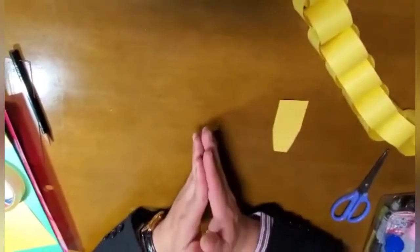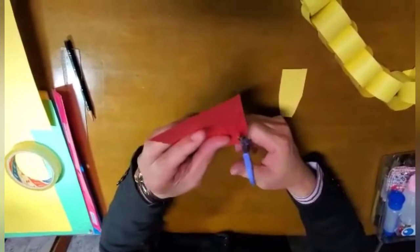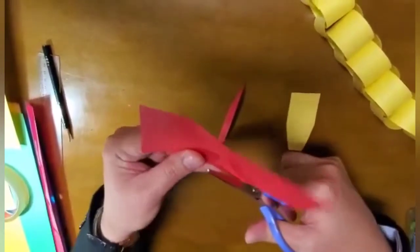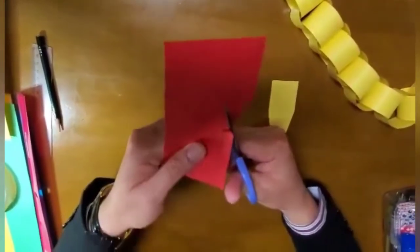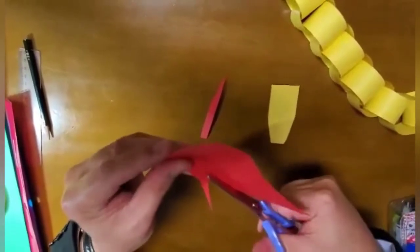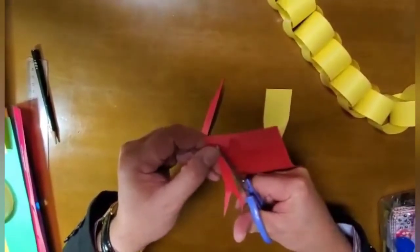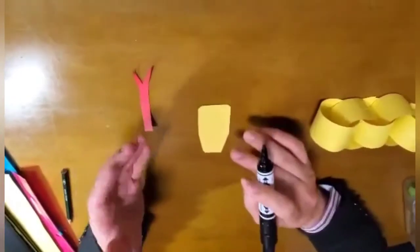Let's grab again some construction paper for the tongue of our snake. Okay, you can choose any color you want. So I'm going to be using red for the tongue of our snake. Let's draw the face of our snake here, okay?